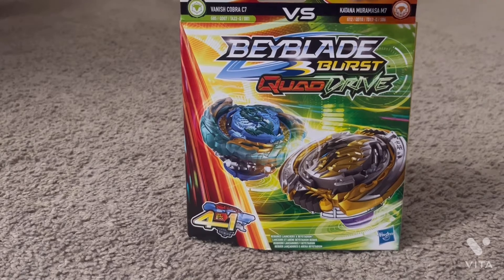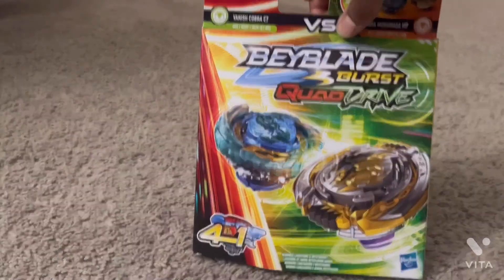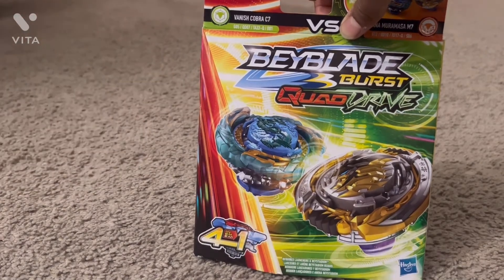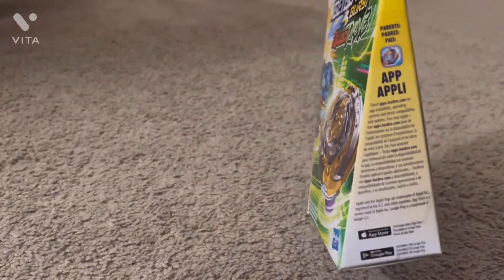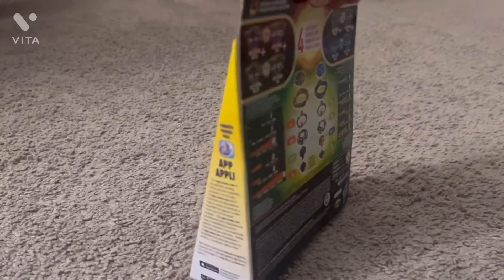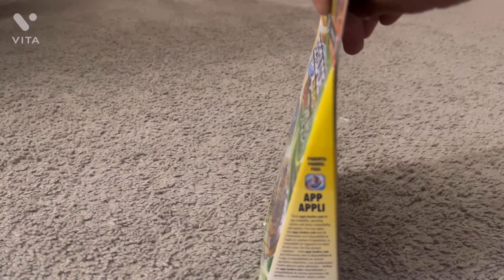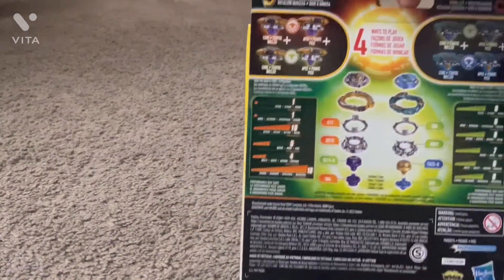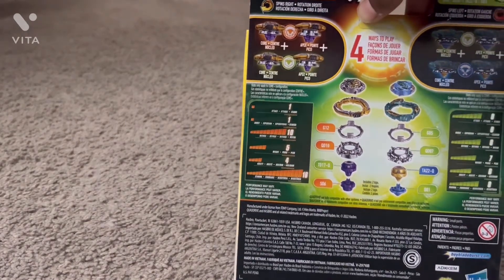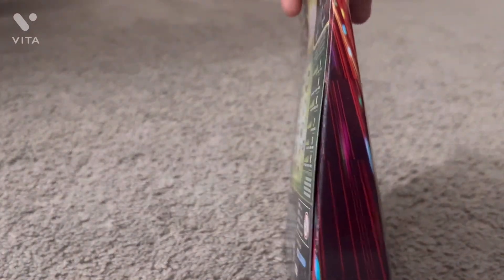Here's the box art for the front of the box — it looks really cool as usual. There's Muramasa right there and there's Cobra right there. Here's the side of the box for the Baby First app, we already know about that. I'll show the QR code probably at the middle or end of the video. Here's the back of the box, it shows all the stats and everything. And here's the other side — there's nothing special about it.